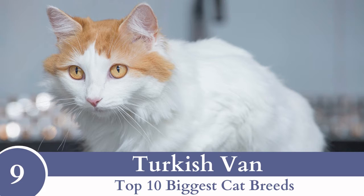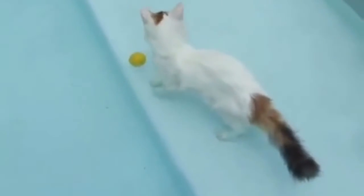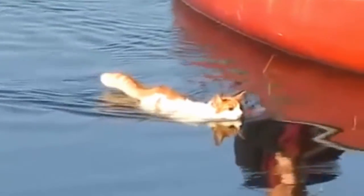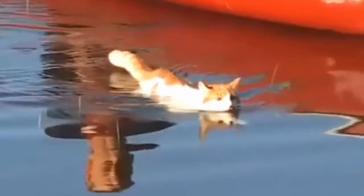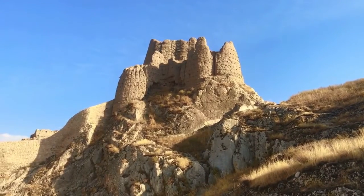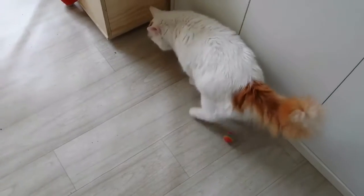Number 9: Turkish Van. Weighing in at around 9 to 13 pounds on average, the Turkish Van is also called the swimming cat for his love of the water. It's not atypical to see him splashing and playing in pools, ponds, or any other water he can get into. This is an ancient breed believed to have initially come from the Lake Van area of Turkey. The mountainous and rugged landscape and cold climate of the area without question impacted the development of the Van's cashmere-type coat and solidly built body.